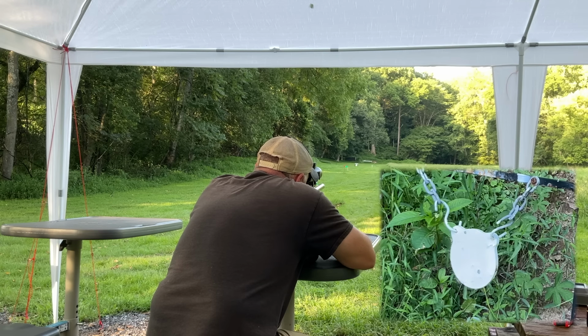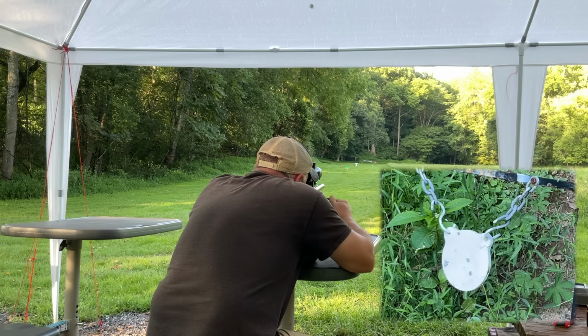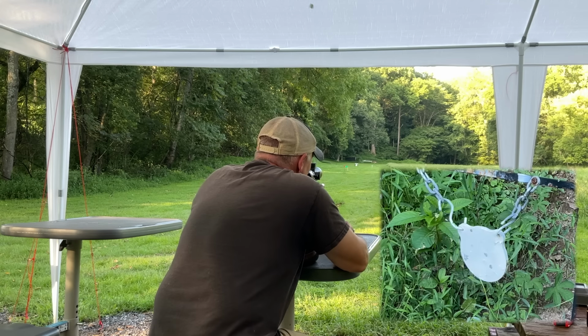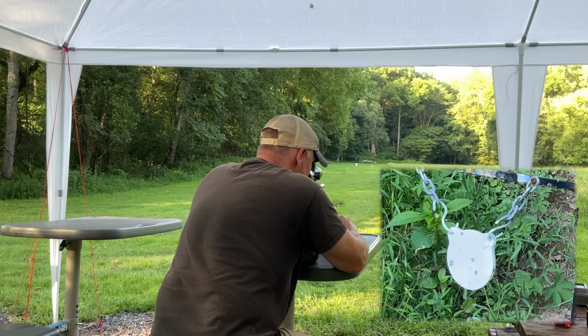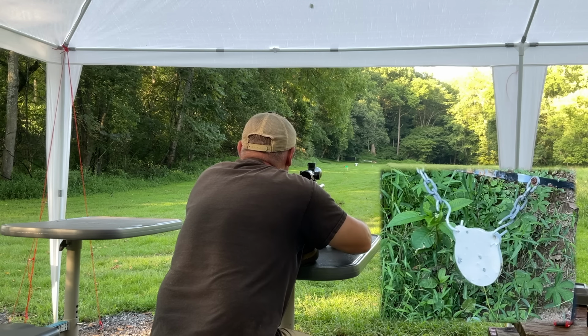That's 2. 3. 4. Well, we got to get 5 on there. But you kind of get what I'm saying here. It's having decent accuracy out there to 200 yards.